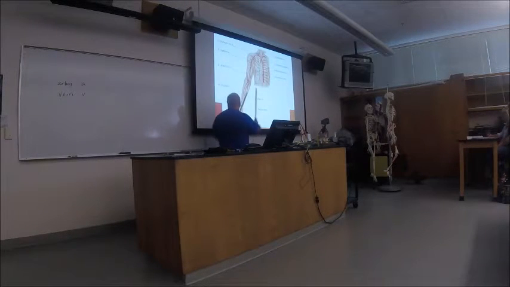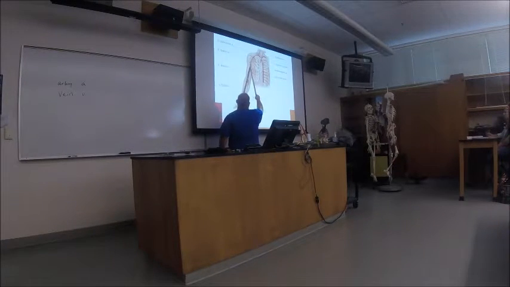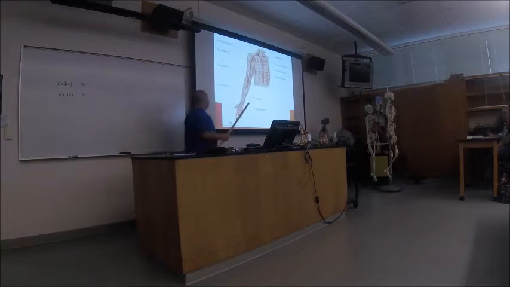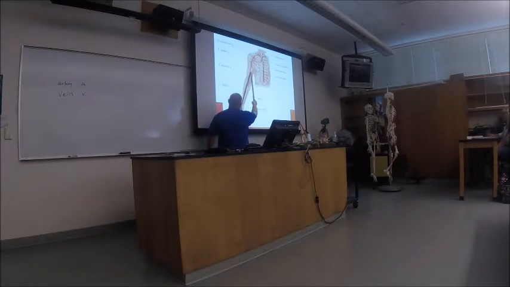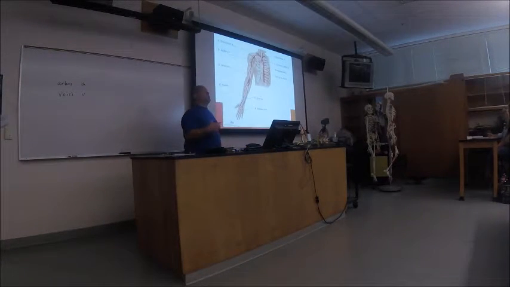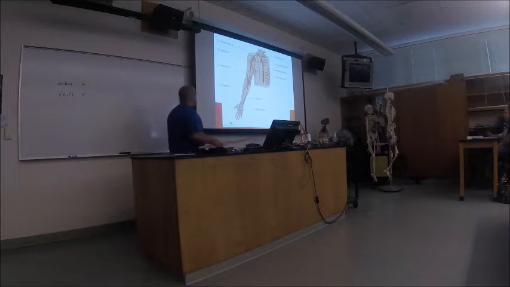It's then going to continue down, and you don't have to worry about the deep brachial, it's not that important. That's why it's not labeled. So you're going to come down, and it's going to turn into the right brachial artery. So those of you who take blood pressures manually, this is generally where your stethoscope is going to be, right in this area here. You're listening for blood coming back into the brachial artery as you release the pressure on the blood pressure cuff.